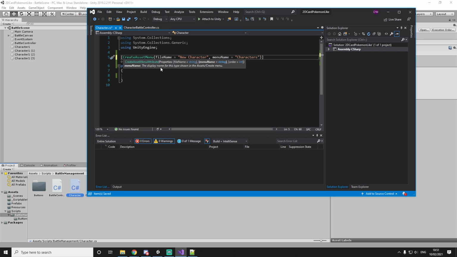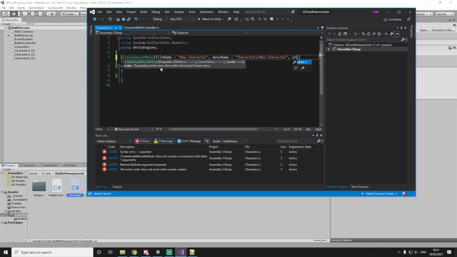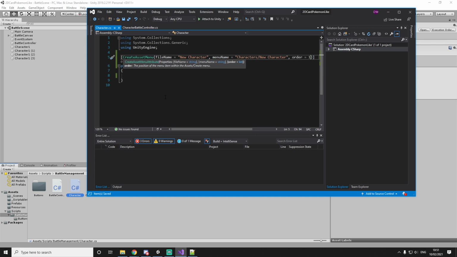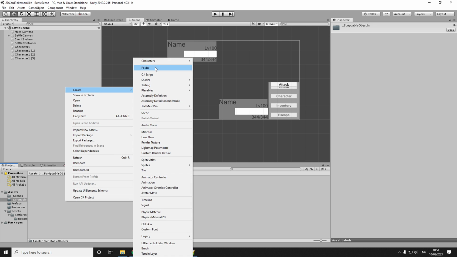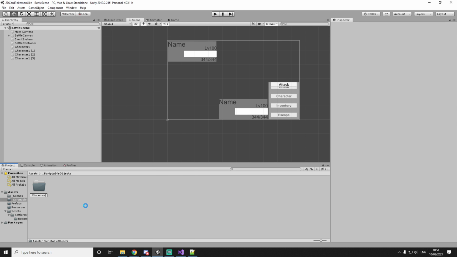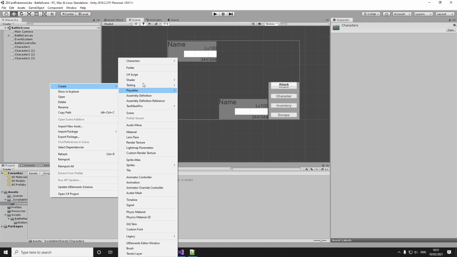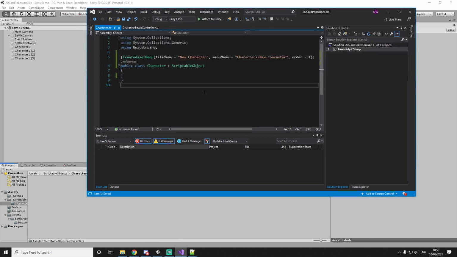Characters, new character, and then order Pokemon. Let's leave it at that, and let's quickly check if it works. In our scriptable, let's add a new folder for characters. There you go. So this works fine.